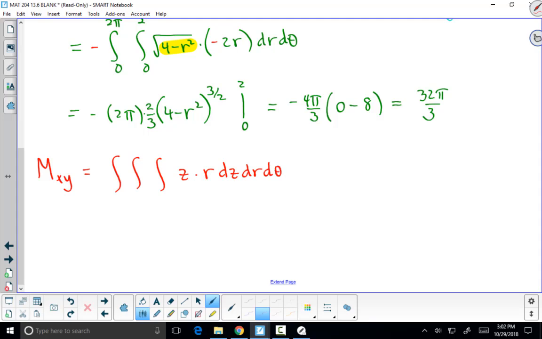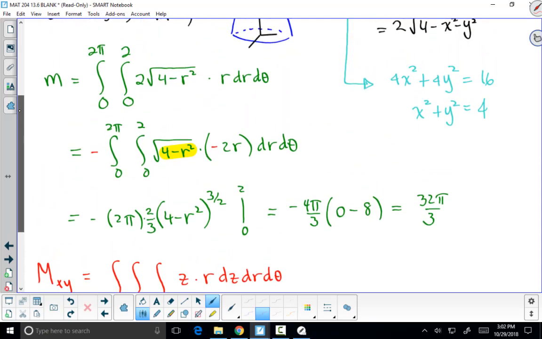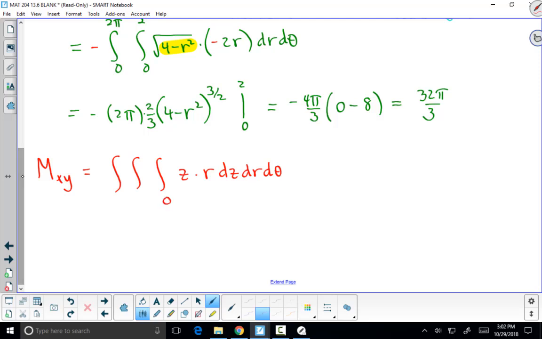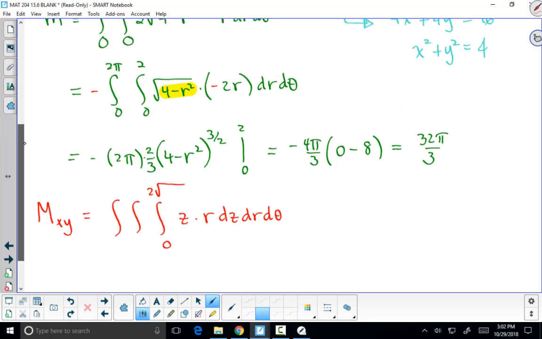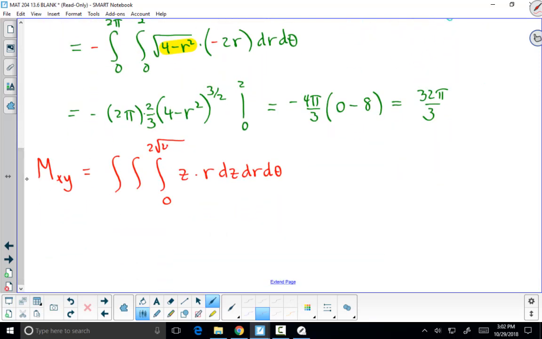And now up here we just did it with a double, but instead we're going to put this in the limits then. What was that? 4 minus r squared. 4 minus r squared. Thank you. So those are the z limits. Did we have to do that? No. We could have just come up here and multiplied by z, which is what we're about to get anyway in a moment. r is 0 to 2. Just keep doing that. It's freaking me out. So we get that.